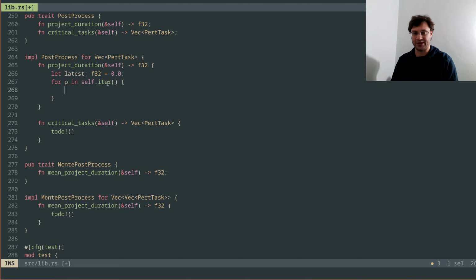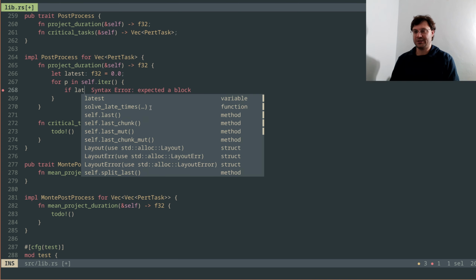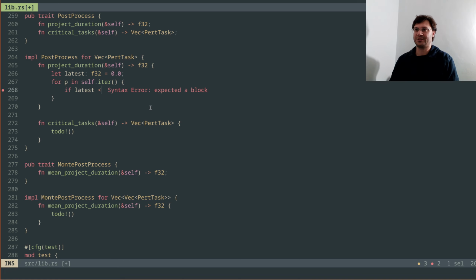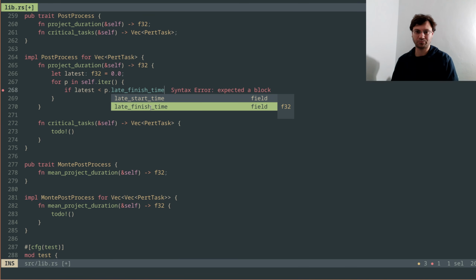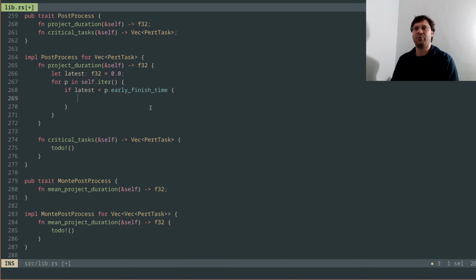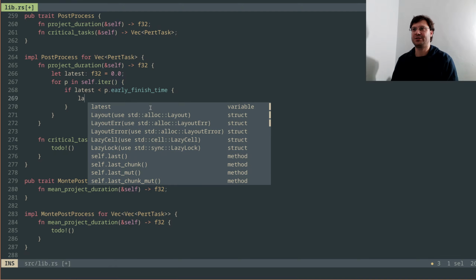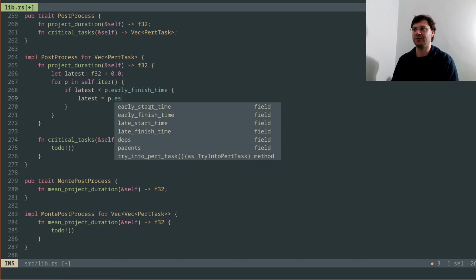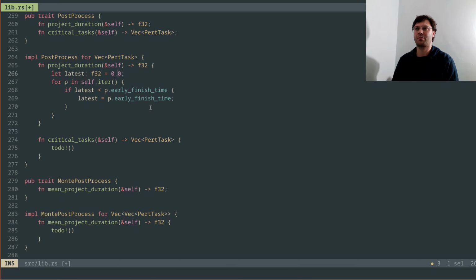If latest is less than p.late_finish_time, or early finish time, it doesn't really matter, because they should be equivalent for the last one, we will then update latest to equal early finish time, and we'll return the latest.